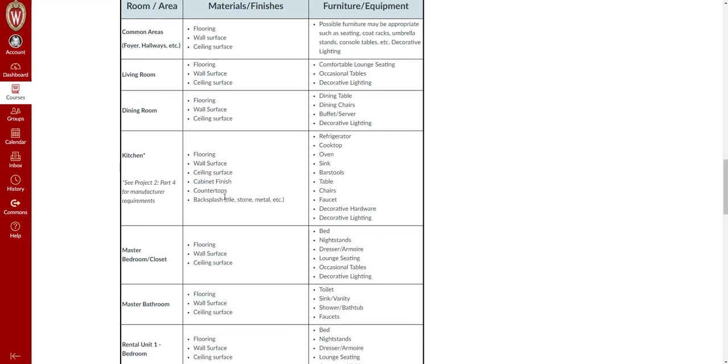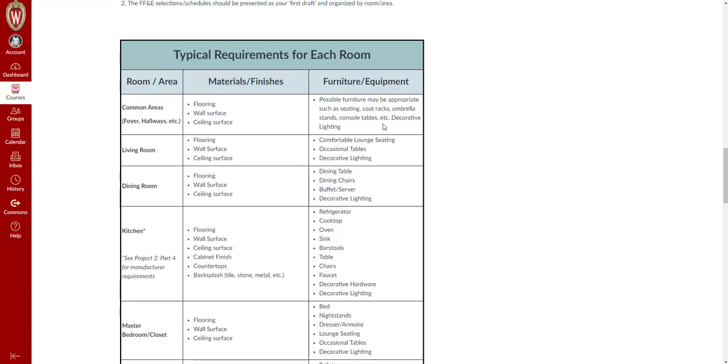And as you get into some more complicated types of spaces like kitchens or bathrooms, then we'll be thinking about cabinet finish, countertops, backsplashes, things like that. And then for the furniture over on the right, that's kind of a basic list of what you probably need to show.